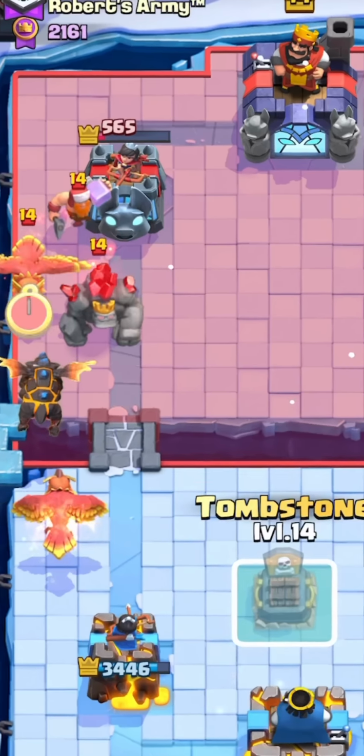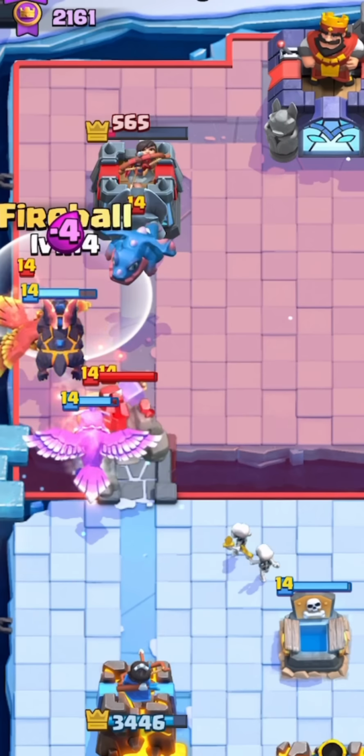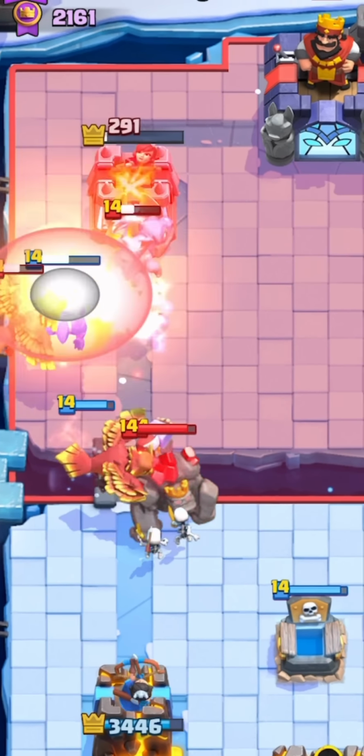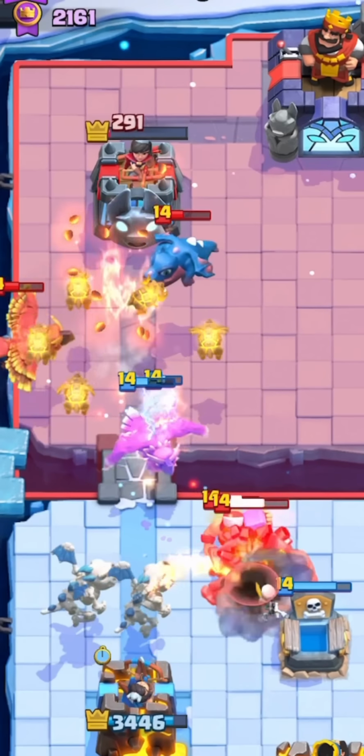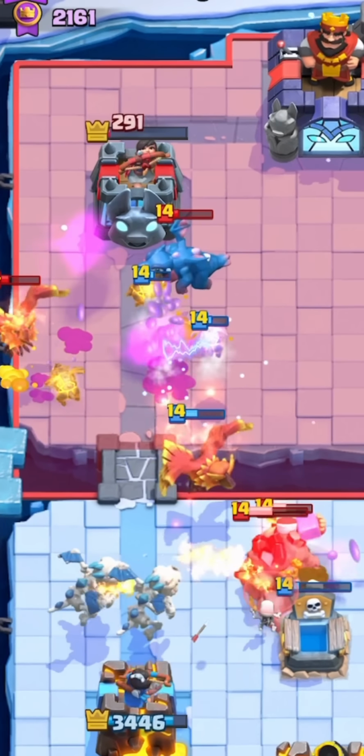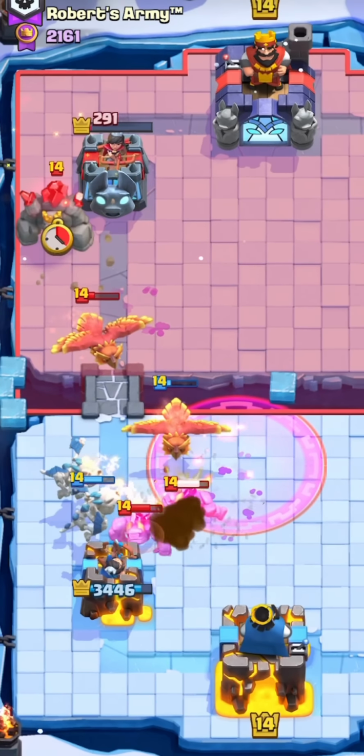And so we're going to go Tombstone as well down here. We're actually going to get a nice fireball value up on this E-Dragon here, and we are going to deal some good tower damage as well. So now we only need a fireball and zap to wrap it up. And so this is actually really good here, because we killed the E-Dragon. That is absolutely huge. We killed the E-Dragon.